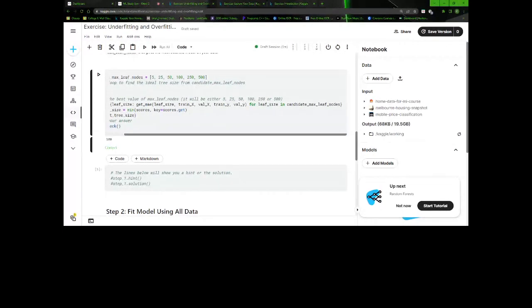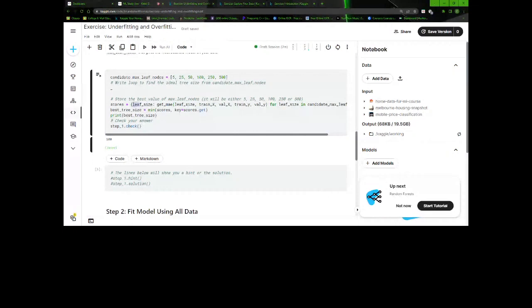So what we get right here is for leaf size in candidate max leaf nodes, where candidate max leaf nodes is this array. So basically we are looping in this array and our iterator is leaf size. Okay. And then in this for loop, we are calling the function get MAE. And we are passing the variable leaf size and train x, train y, validation x, validation y, and all of that.